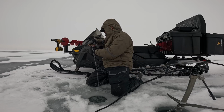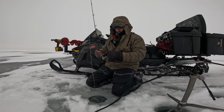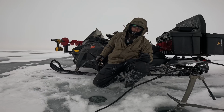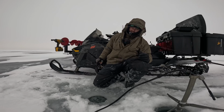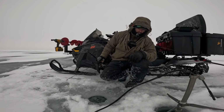That spoon's killer in clear water because it's so visual. I think it does a lot of that flash and dart and roll all around, and gets noticed from a long ways away. Then the other rod I got a shiver minnow on, and I did have one come through like 3-4 minutes ago and looked at that and did not bite. So maybe we change it out and go double flutter spoons or a dead stick. But until I mark a few more, if they don't bite the spoon, then I'll probably experiment with a dead stick. But for now, we'll stay put.